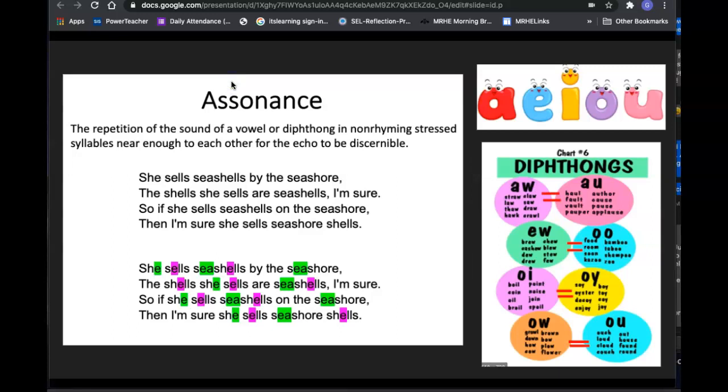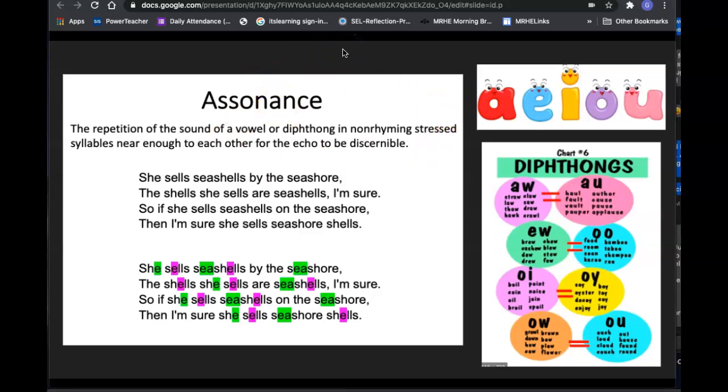As I said, assonance is similar to alliteration in the sense that it focuses on the sounds in a word, not the meaning, but the sounds. However, a difference between alliteration and assonance is that assonance focuses only on the vowel sound. So if a poet wants to incorporate this type of figurative language, they are going to need more than one word close to each other in the line of a poem with the same vowel sound. And here's the tricky part: non-rhyming. It can't rhyme.